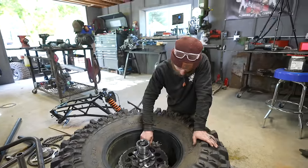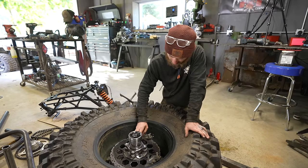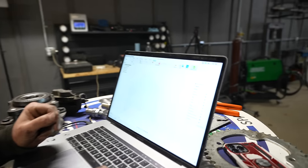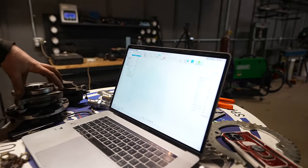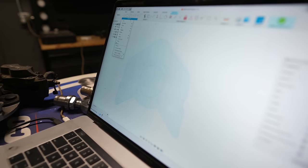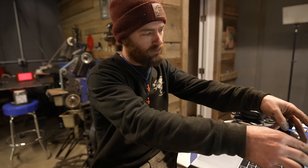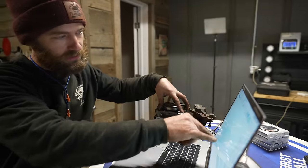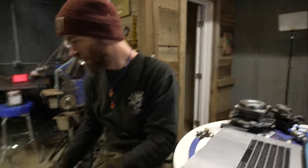And the reason I did all of this right now with the brake rotor is so that I can design the plate that this hub bolts to. This is the plate that bolts to the hub here on the chopper. And it's gonna have, so these sets of bolts here are for the brake rotors. And then this set is for this to bolt to this. And then the rest of the extra space there is for these tubes to weld to for the swing arm.